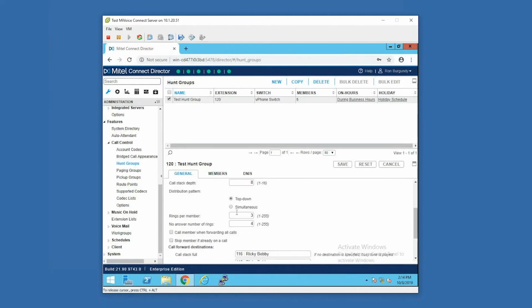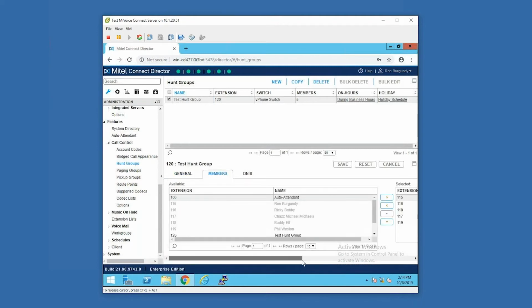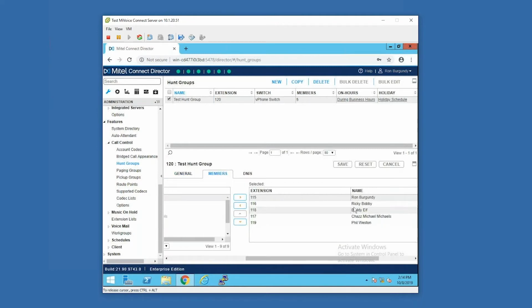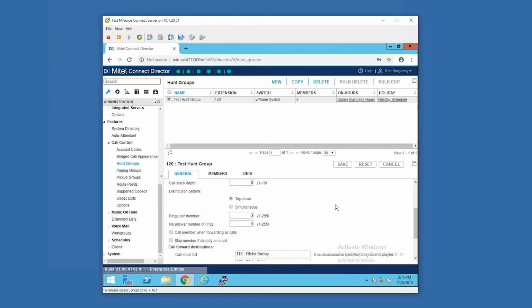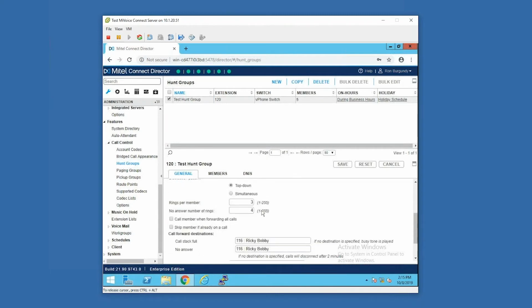I want that phone call to ring those members that I added 3 times in a top-down fashion. So meaning the first person here who would get the call in this group would be Ron Burgundy, next followed by Ricky Bobby, Buddy Elf, right? So that's the order in which the top-down works. Or we can have it set so that it rings that group simultaneously, right? So we can have those either way.